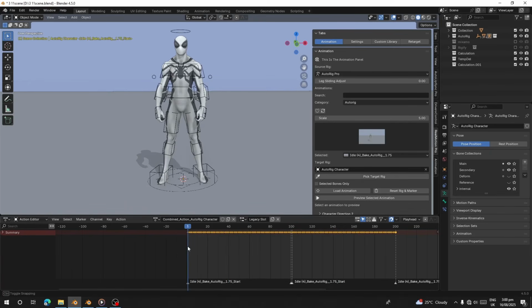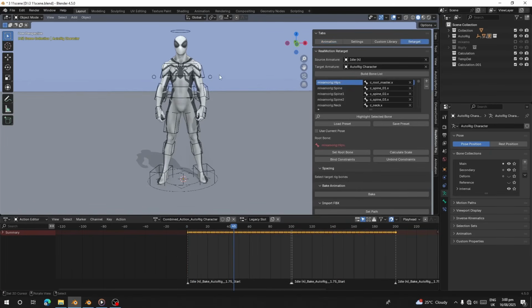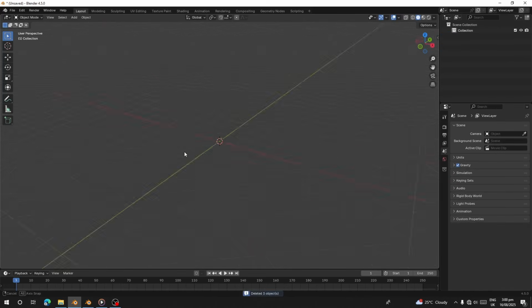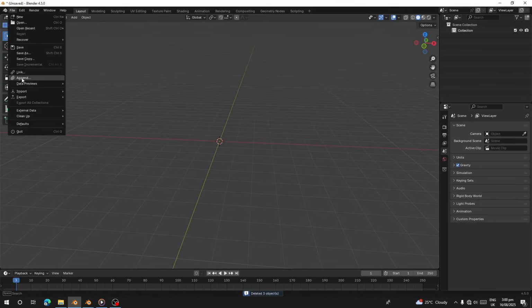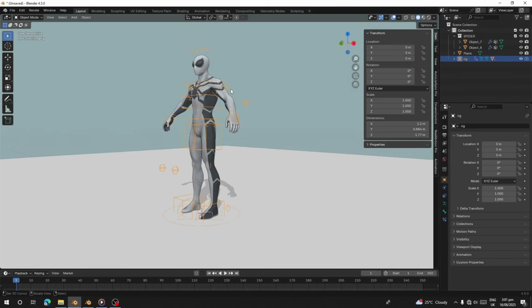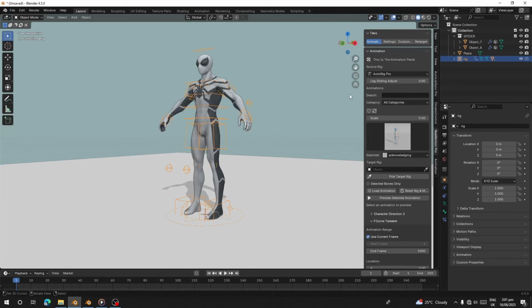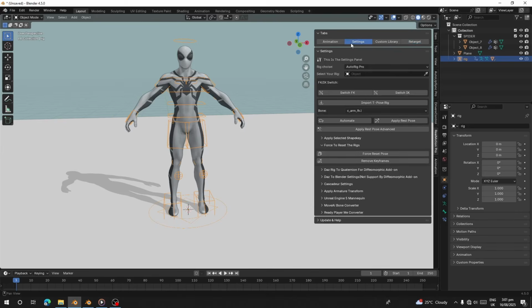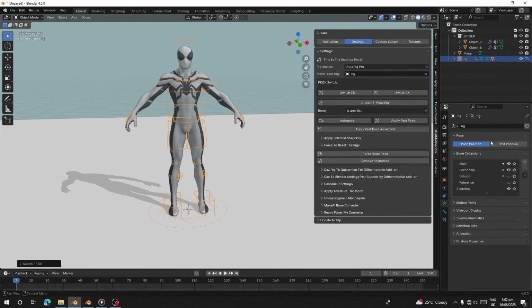So let me show you what happens if the rest pose of the characters are not the same. Let me go to a new scene, and here I'm going to append any character. Okay, so I have this character here. Let's go to RealMotion Pro and here I go to Retarget. Before we start, let me go to settings and I'm going to switch to this one, and since this one is AutoRig, make sure you choose AutoRig and click switch to FK. Here I have switched to FK. Let me go in here and choose the rest pose. The rest pose is the A pose.